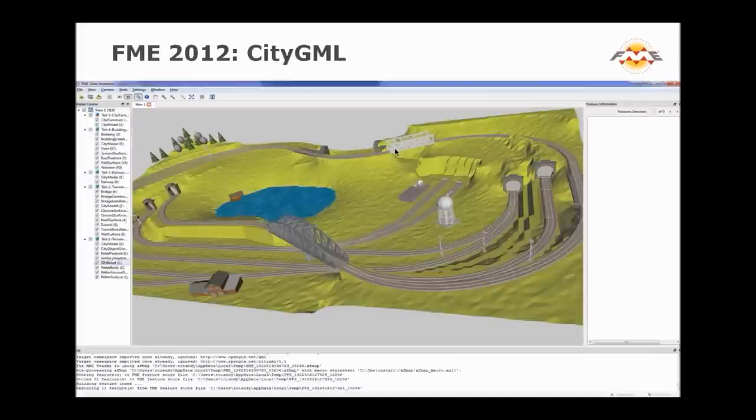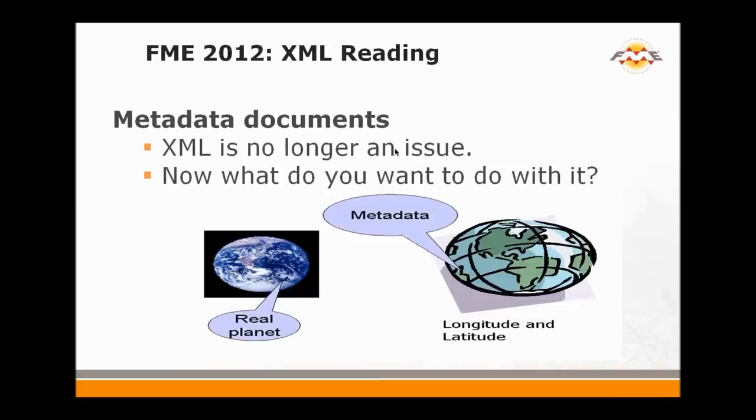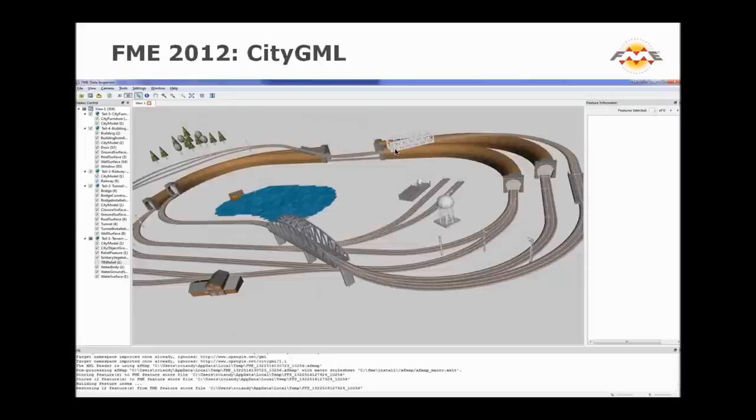So a number of views. This one here shows the high-level view. Now, if we turn some layers off in the viewer, you actually see the tunnels underneath. So that just shows you how rich the CityGML is and what we're reading. So we're pretty proud of that one. If you have CityGML data, give it a try, and we're pretty confident that you're going to like what you get out of that.